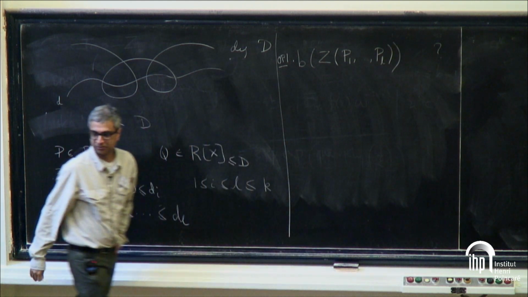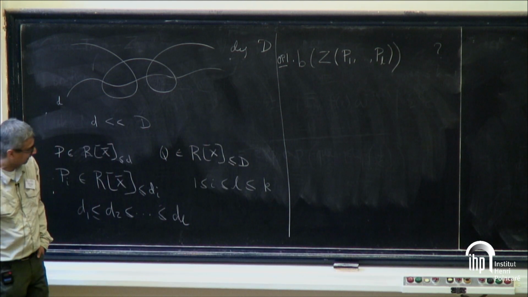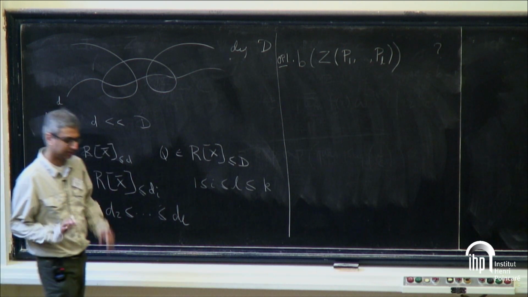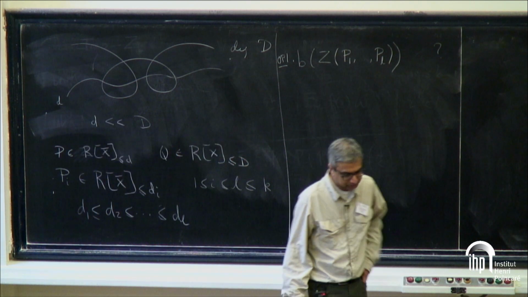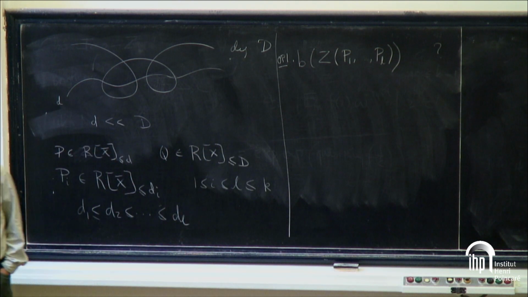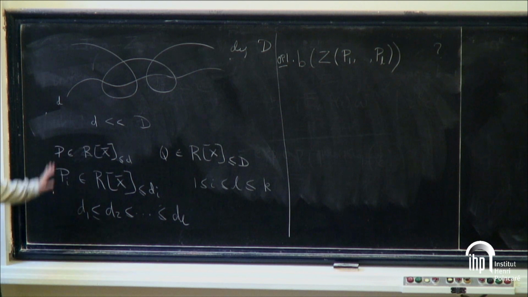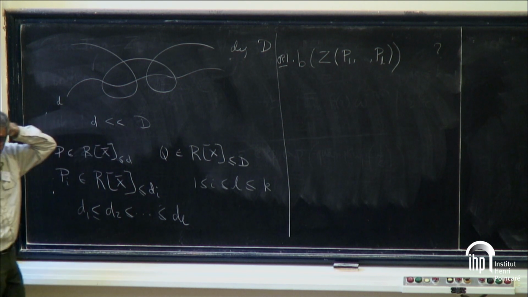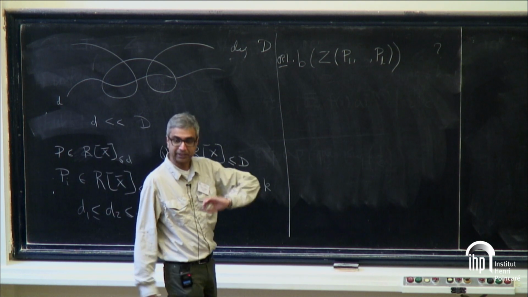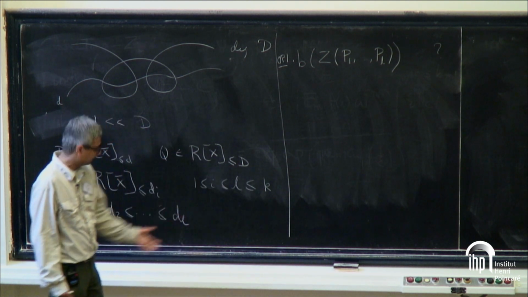But I'll say something about what we can do. But before I say that, let me give you yet another motivation of looking at this problem. And this also goes back to something we have said about the use of the Bezout theorem. So in the complex version of Bezout's theorem, which all of us would know here, if you have k polynomials in k variables of degree d1 to dk, then the number of isolated complex zeros, which might be degenerate, but count the number of isolated complex zeros, is bounded from above by the product of the degrees.